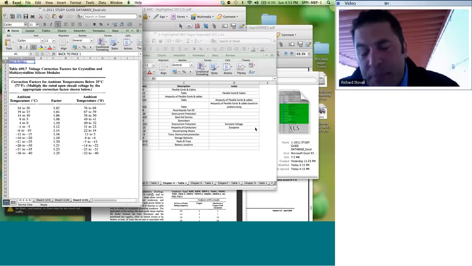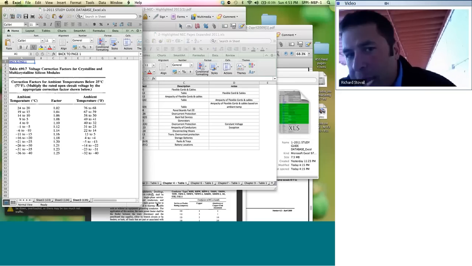What you're adding to it is the percentage change in voltage due to that cold temperature. So we do the same thing when we establish the absolute value, but instead of taking 1 plus some percentage number and then multiplying that against the VOC and the number of modules in the string, we're actually taking the VOC and adding the actual voltage change due to the cold temperature to it. So it's the same thing. It's just mathematically a different way of looking at it.